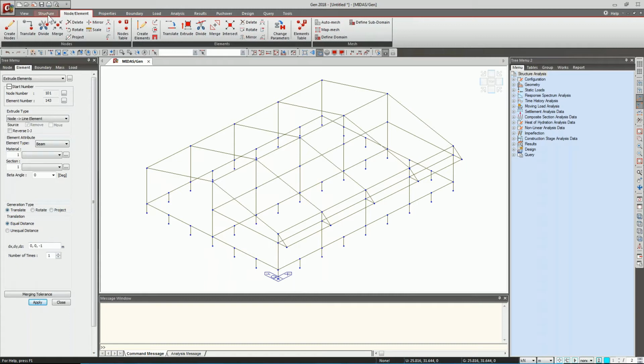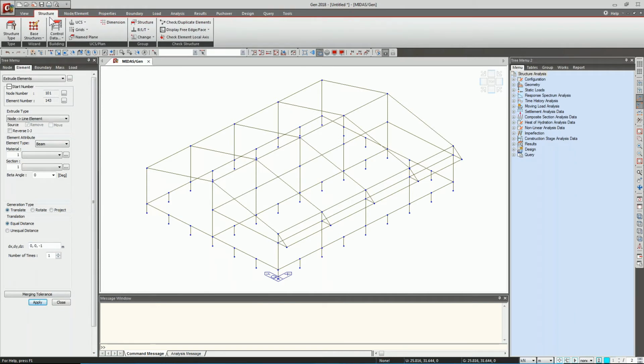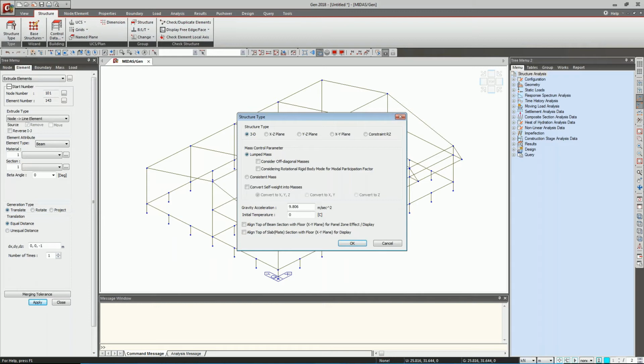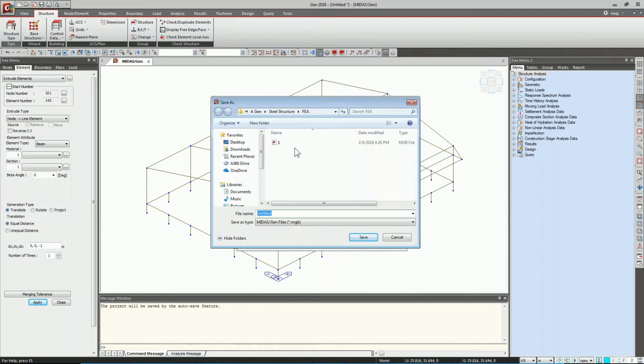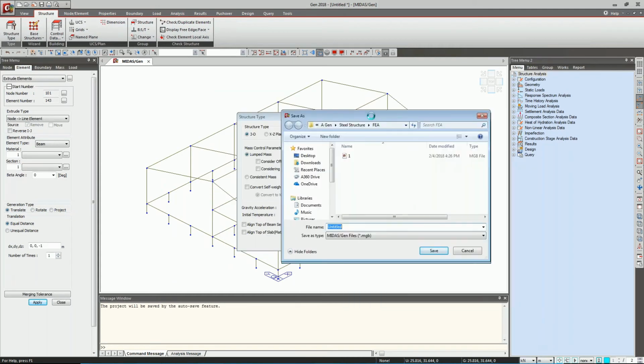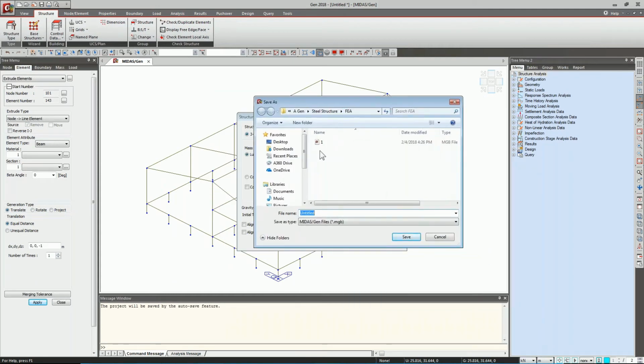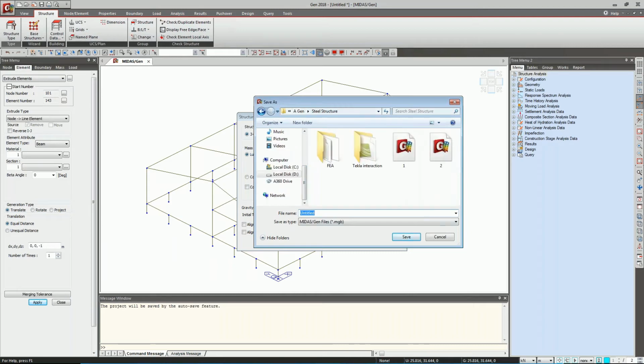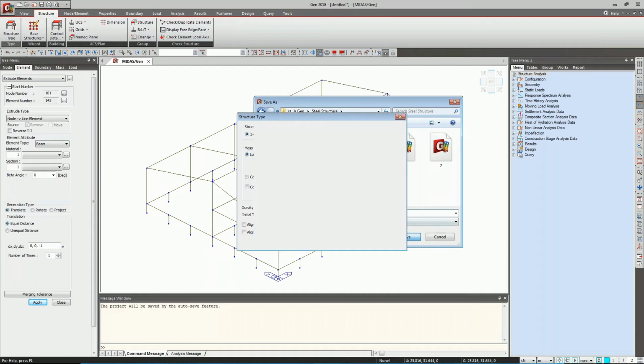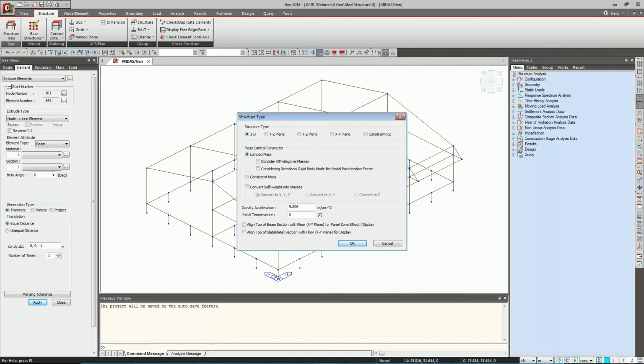Now, providing certain definitions to our model, we go back over here in the structures tab, like the structure type. We are going to perform seismic analysis on the structure. I've got a pop-up over here for saving as, because the program has the capability to automatically save the structure. Alright, so we can convert self weight into masses, which can be converted into XYZ or XY depending on how we are applying our lateral loadings.